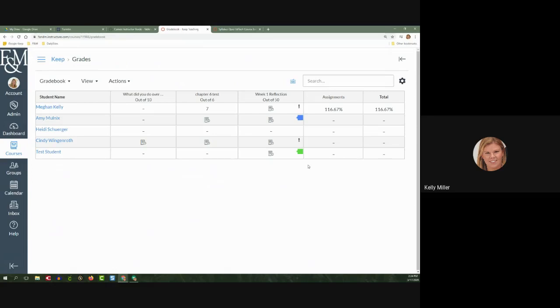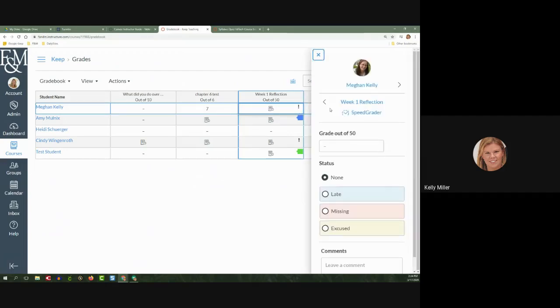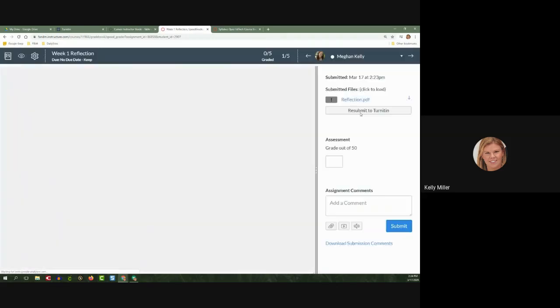because Turnitin takes time, okay? If I want to get in the SpeedGrader, which means I want to go see more details about someone's paper, all I need to do is click into one of the cells so that I can get this arrow and go into the SpeedGrader. Again, you can get there other ways. It might be a lot quicker.